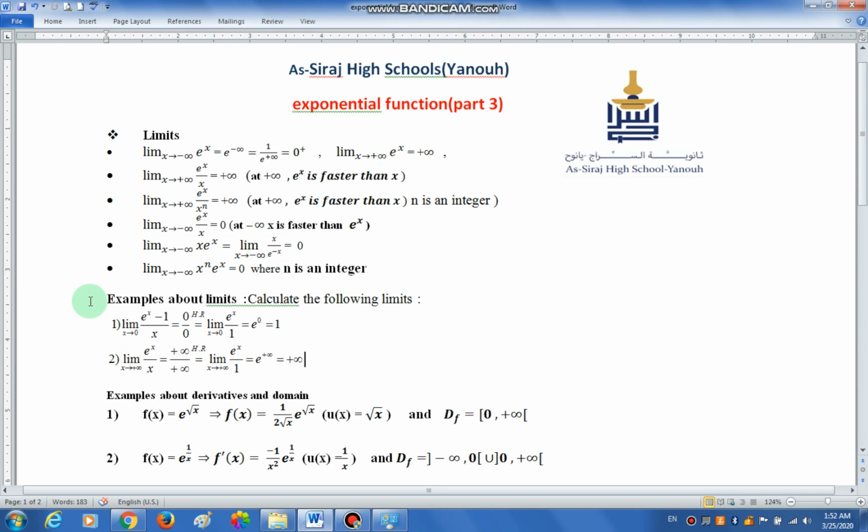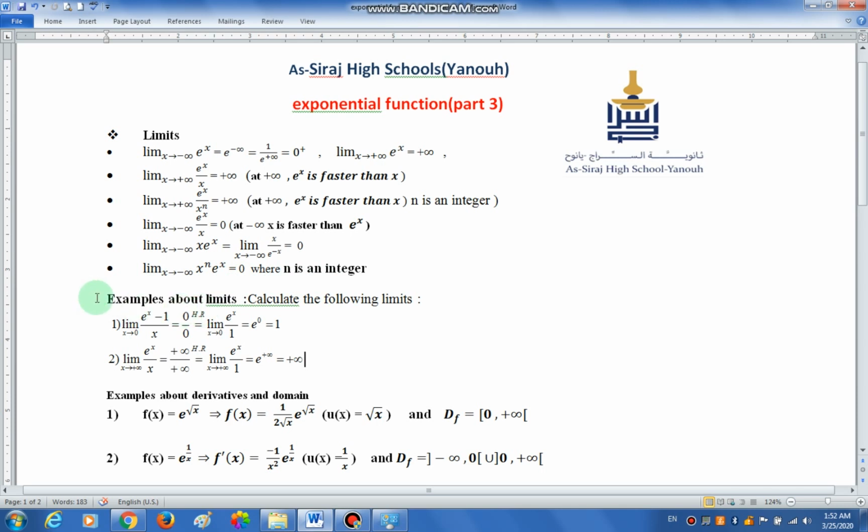Let's take some examples now. Limit of x power n e^x as x tends to minus infinity now. For the same reason, in this part, the answer is 0. I may say that the limit at minus infinity of x power n e^x is the same as the limit of x power n over e^(-x)... I may take e^x down, it will be x power n over e^(-x). By using L'Hospital's rule many times, I can get the answer of 0, where n is an integer.